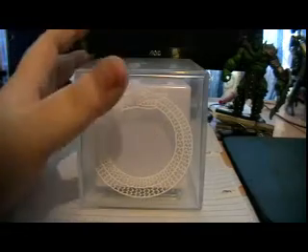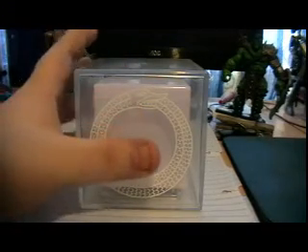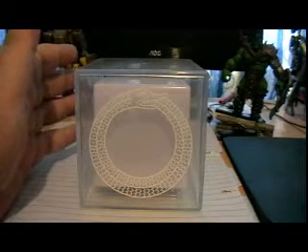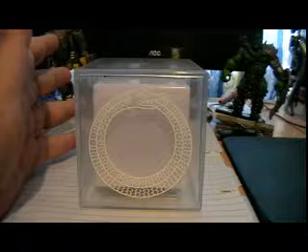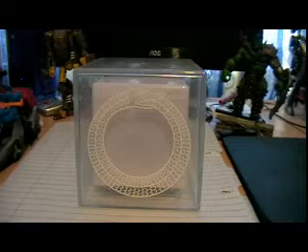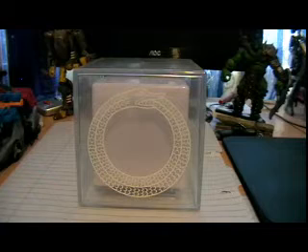Hello YouTube, this is Torchwood Belfast. Today we're going to be doing a review on a Doctor Who item. It's not exactly a toy. It could be used for cosplay, or if you just want it displayed, or if you're going to be using it in a video. It is actually the Time Lord's Psychic Container.